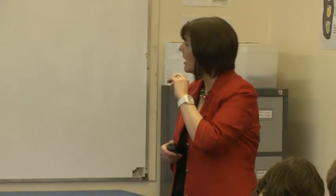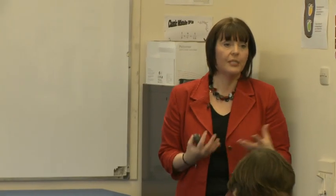Let's go back to our learning objectives: to know what the model is, and then to understand what the model tells us. So what is the model, Ben? The Butler model. It's a model of what? It's tourism, and how a place gets better and goes up, and then when it gets to the top, starts to decline and maybe regenerates or rejuvenates and gets better. Absolutely. It's how a tourism resort changes over time. And there's one really easy way that I can test whether you've understood what this model is about.